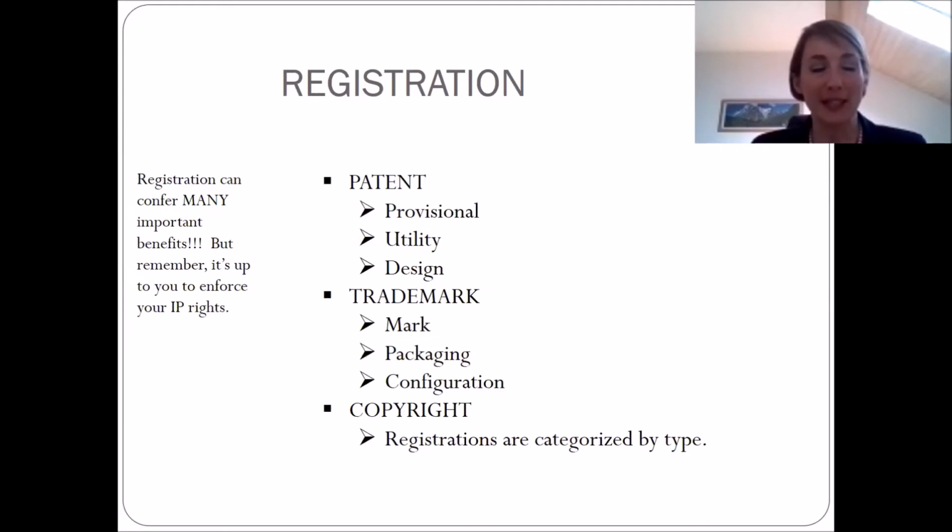A design patent is dealing with something ornamental, so really thinking of an aesthetic. For example, the unique way a bench could be cut might be a design. And you cannot do a provisional for a design patent. I do not do patent prosecution, so we will send any questions on that field elsewhere. Trademark, you can again do the word, you can register packaging, you can register a configuration like the bottle. Copyright, all the registrations are divided out into the different types, so whether it's a literary work, or a sculptural work, etc.